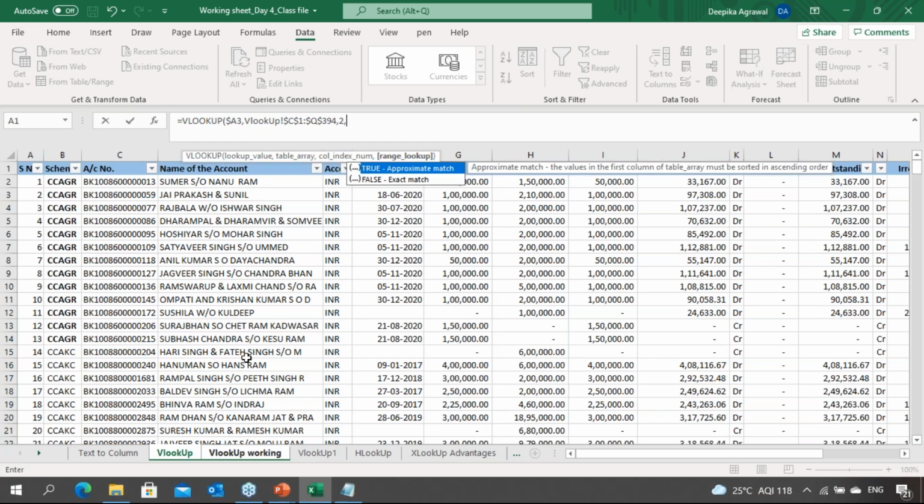Okay? वो ऐसे आपको ढूंढ के देता है. अभी मैं यहाँ पे exact match कर रही हूँ. Approximate match हम VLOOKUP 1 वाली sheet में देखेंगे. How does it work? So I've selected exact match. There is also one more thing. VLOOKUP जो होता है, it starts searching from top. ये ऊपर से ढूंढना शुरू करता है. So whenever your lookup value appears, let's suppose it is appearing twice in your table array, it will give you the output which appears first. It won't go for the second output because the system is not that strong. तो ये आपको top value ढूंढ के देता है.